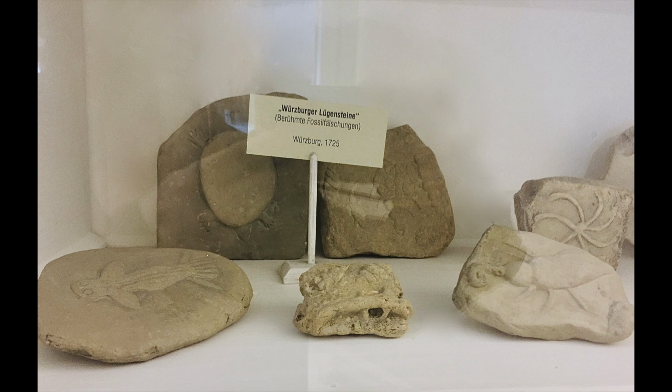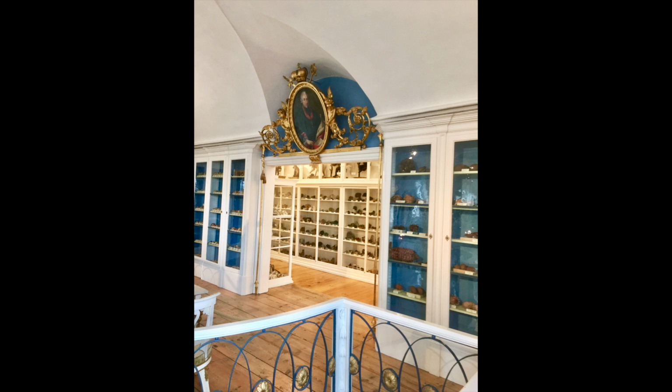The fake fossils subsequently became known as Bamberger's lying stones. And when Franz Ludwig von Ertel founded his bird hall, he bought them to put into his collection, perhaps as a stern reminder to the students of the university that they should always maintain their scientific rigor. The lying stones are now famous, or rather infamous, within natural history circles, and they are so curious looking and so incongruous that they actually make a very fitting final exhibit to admire in our tour of this strange and marvellous museum.